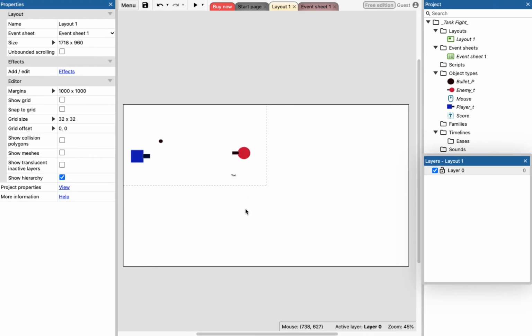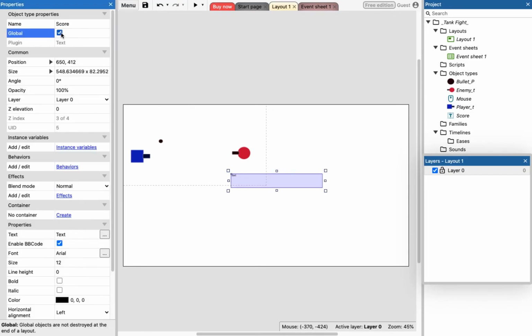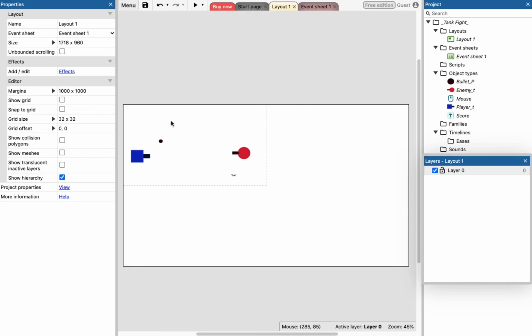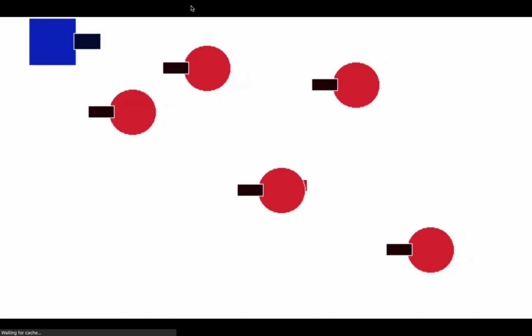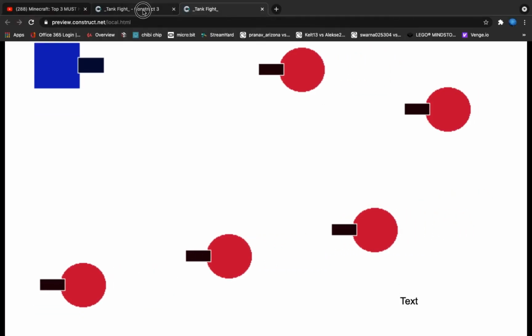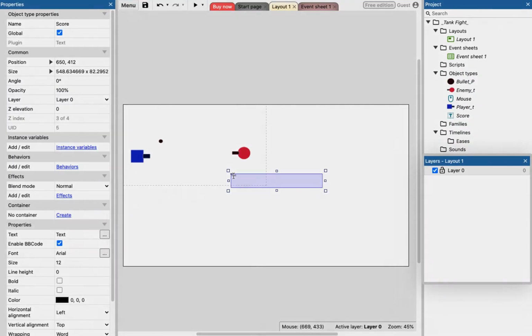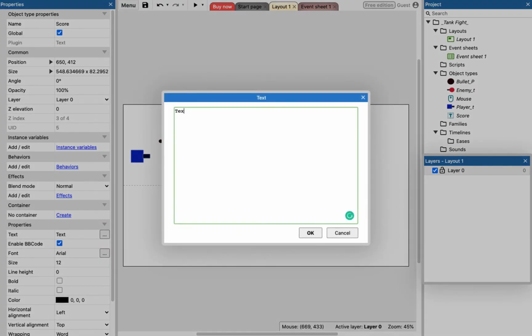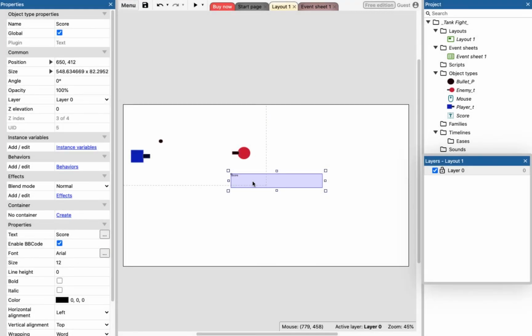Now let's see if it works or not. No, it's just showing the name as text. We don't want that. Let's try again. Text to actually score. Done. Yeah, now it's score.